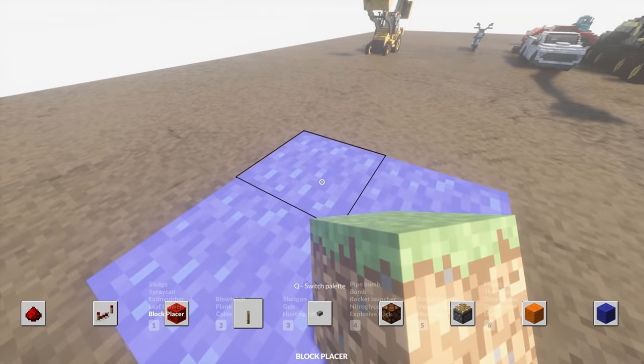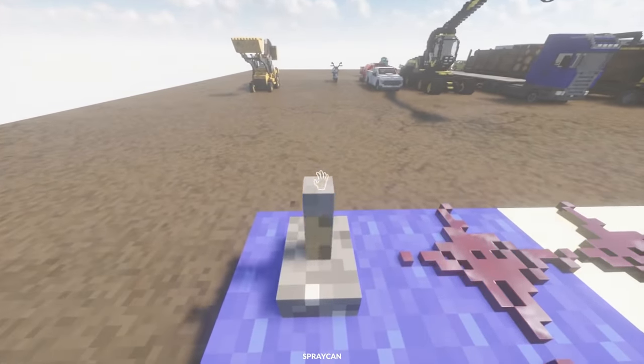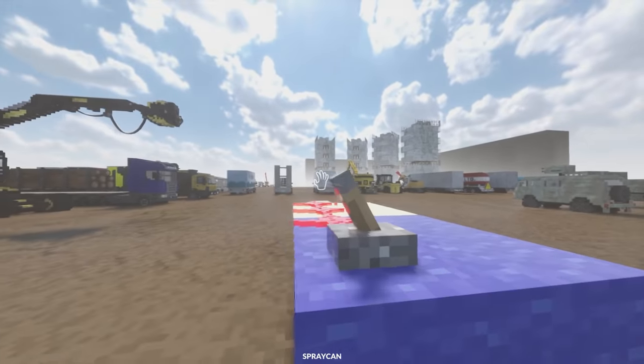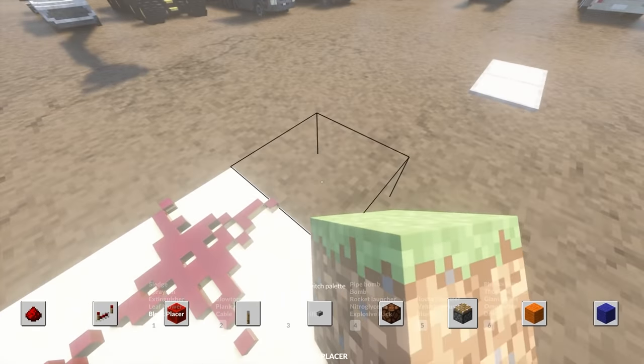All right, let's try to put a lever on this. That looks about right. And then we have the redstone. Redstone, baby. All right, let's see if this actually works. Oh, it did. It turned on. Ooh, that's really impressive. I love this. We're gonna make some pistons. Where's the piston? Here's one.